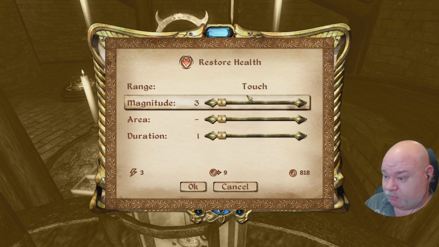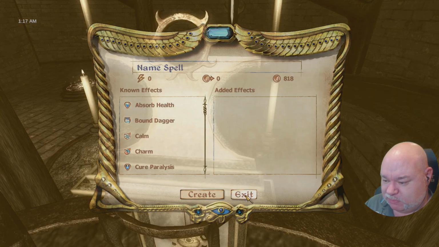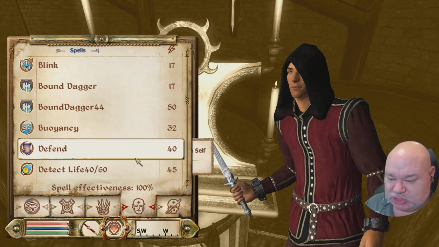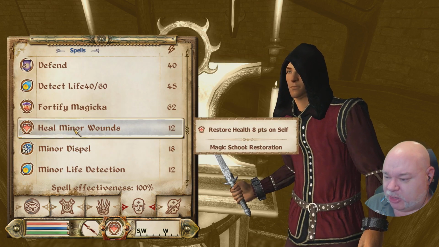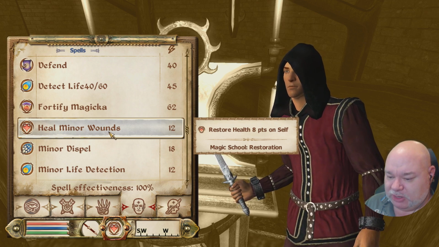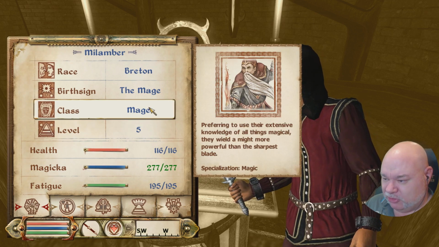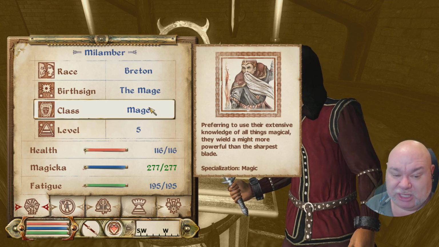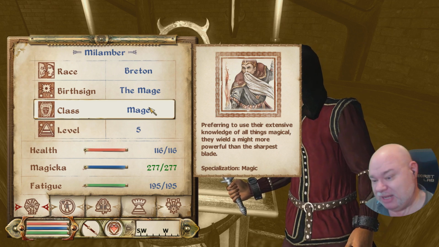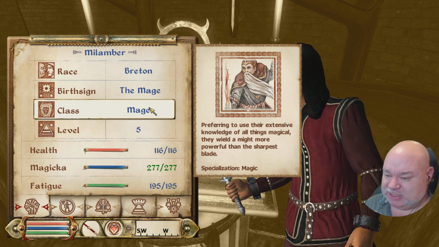Restore health on self. That's right, you can do it. Okay, look at this. The spell that I've got at the moment on self for heal minor wounds does 8 points. So consider that. We currently have 116 points of health, which means you're looking at about 15 casts from almost dead to full. So 8 points isn't a lot. It's not even 10%.